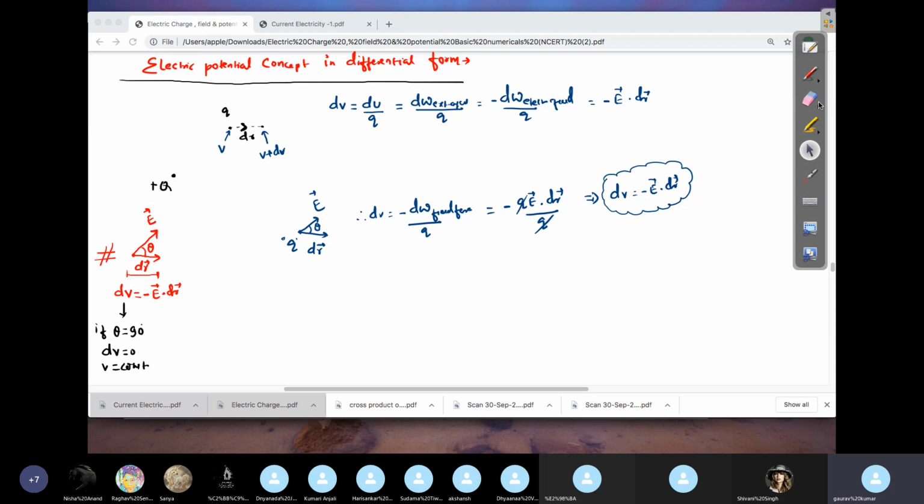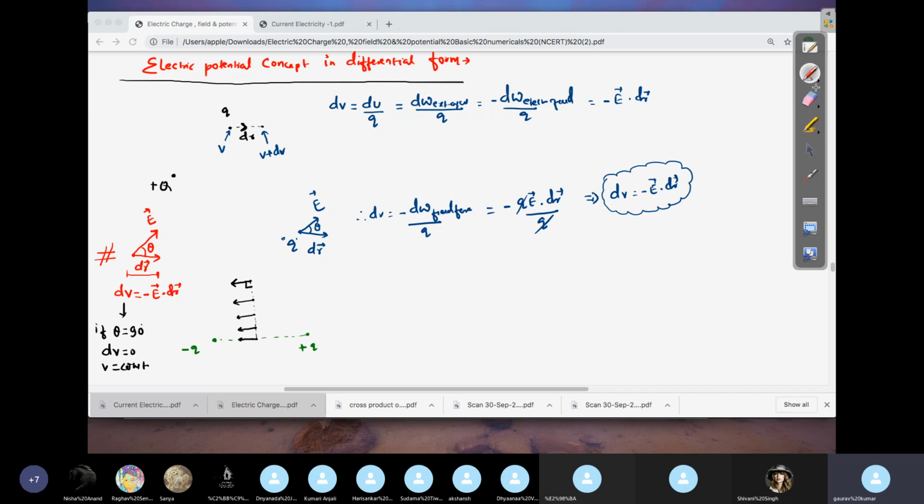I'll give you an example. Let's see, you just enjoy this concept. I'll take the case of an electric dipole. You have here minus q, and here you have plus q. What you have derived in class 12 NCERT syllabus is this. If I ask you what is the electric field here, the electric field comes out to be perpendicular like this. At any point, the electric field is like this.